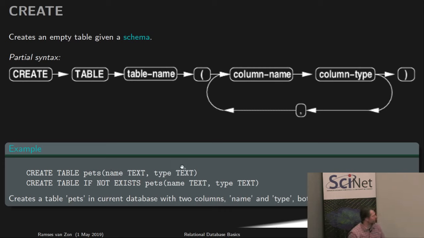And there's a handy extension of this that works as well. That doesn't complain if you create a table that already exists. So if you're opening a database and you don't know if it was already there or not, create table if not exists, and then the same stuff. Name text, type text. This is really where the verbosity shows itself, right? This could have been a single plus or something. That's not the nature of a fourth generation language. So there we go.